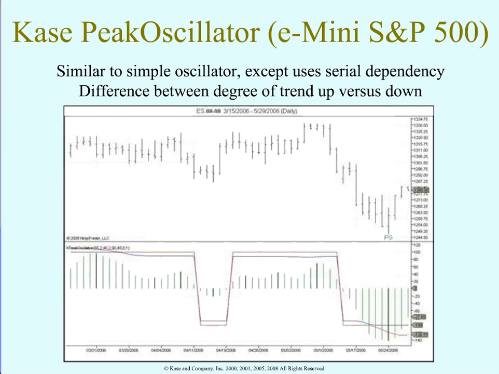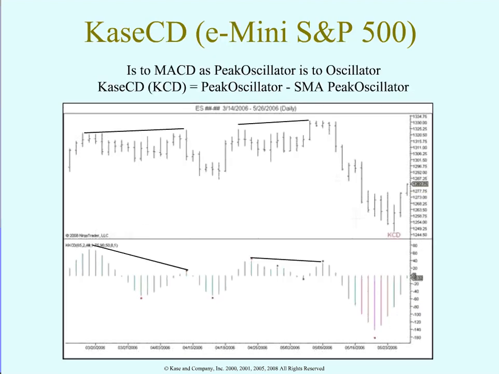Dean's going to go through the next part, I guess I'm going to do this one, Dean, and I'm going to turn it over to you in a little bit. Anyway, this is what a Kase PeakOscillator looks like. Without getting into detail right now, it just looks like a simple oscillator histogram, not that much different than other histograms you've seen. The big difference, aside from being more reliable, is that these are overbought and oversold lines, and we're going to get into more how these work as we go forward with the presentation.